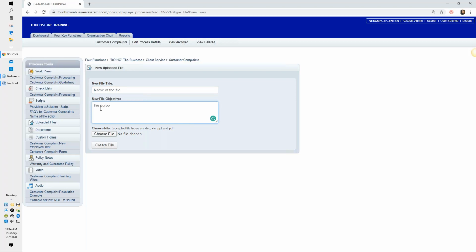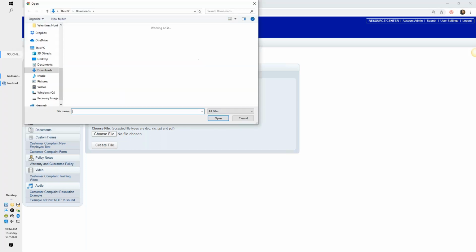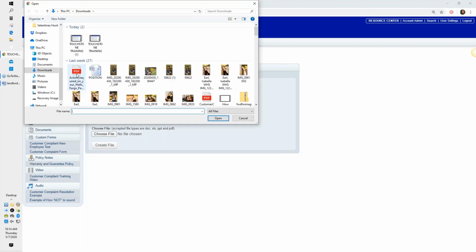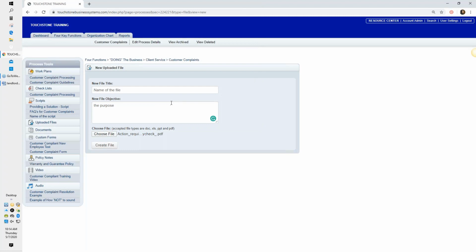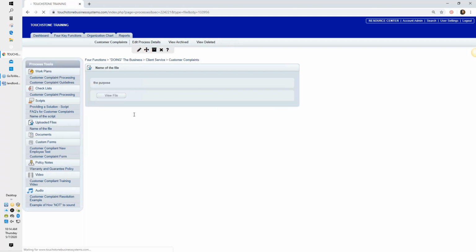This is the purpose of this file. Why is this file here? Then I'm going to hit choose file. And now you search for your document, and then you hit create file. So it has to be an Excel spreadsheet, a Word document, PowerPoint, or a PDF file.